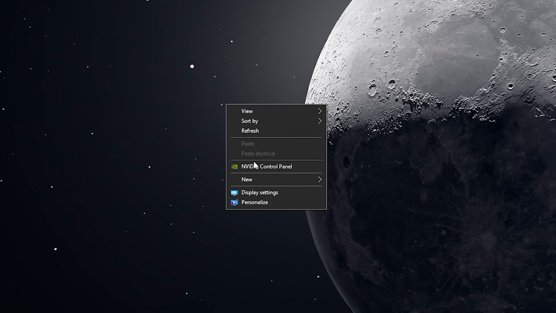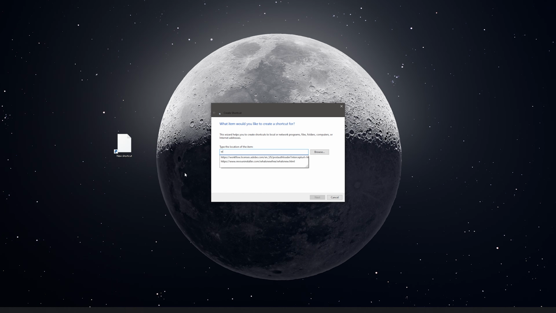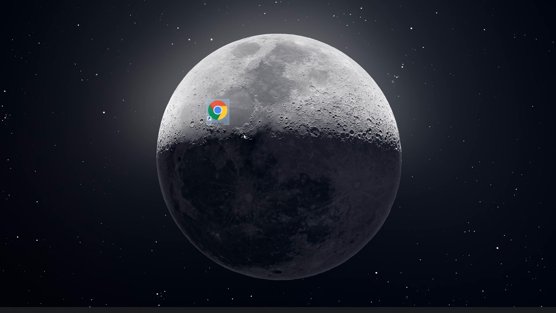So I'm going to right click, hover over new, and left click on shortcut, and go to www.facebook.com, and then I'm going to hit next, and name the shortcut Facebook as well. So all I'm doing is creating a shortcut right now. Once I click finish, you can see that it has created the Facebook shortcut, but it's also adopted the default Chrome icon. Chrome is the default browser on my rig, so it has automatically defaulted to its icon.